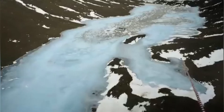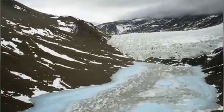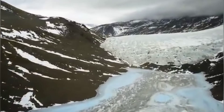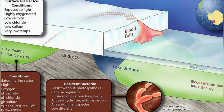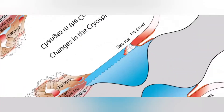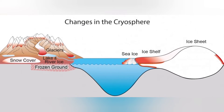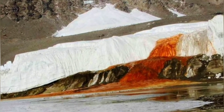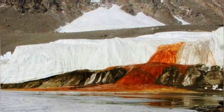Today, the salt content of the subglacial lake under Blood Falls is three times saltier than seawater and too salty to freeze. The subglacial lake that feeds Blood Falls is trapped beneath a quarter mile of ice, and in addition to being cut off from the rest of the continent, the water is completely cut off from the atmosphere — it has never seen sunlight and is completely devoid of oxygen. It's also extremely rich in iron, which was churned into the water by glaciers scraping the bedrock below the lake.